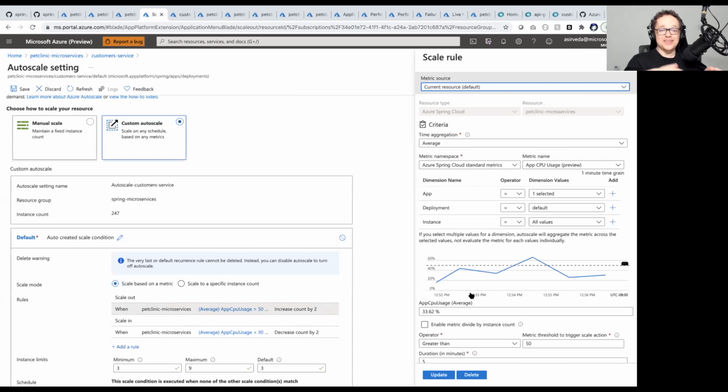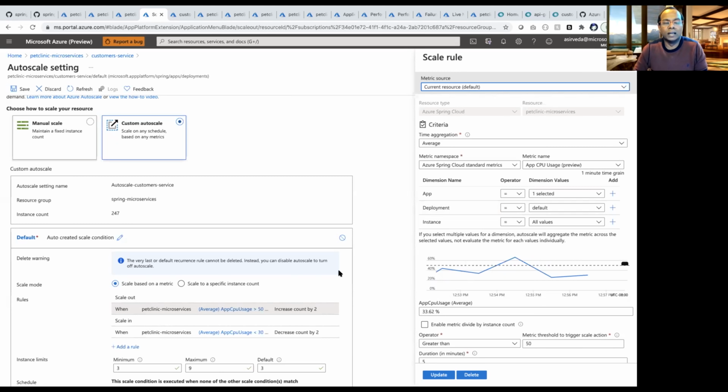I like that these things are really managed for me. But what happens if there's a problem with my app? How do I even see what's going on? So you can view all the logs for all the apps and the metrics as well.